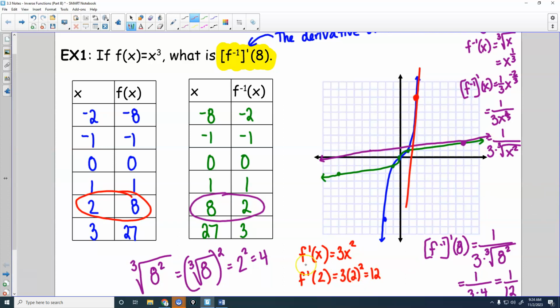Okay? So, if there's going to be a rule that we know, it's very easy to find the derivative of x to the third, right? At this point, we should all feel that it is very easy to find the derivative of x to the third. So, here, this should be very easy. So there is going to be a rule that we are going to develop here in a second, where we don't actually have to find the inverse of a function to be able to find the derivative of the inverse. And that will make it much quicker to find the derivative.